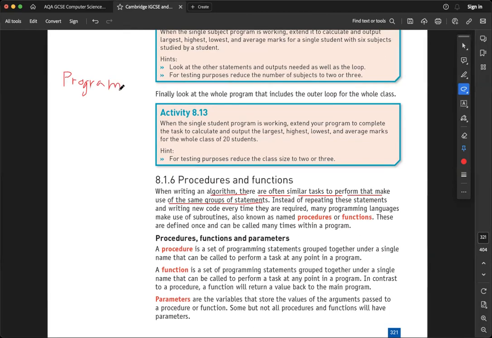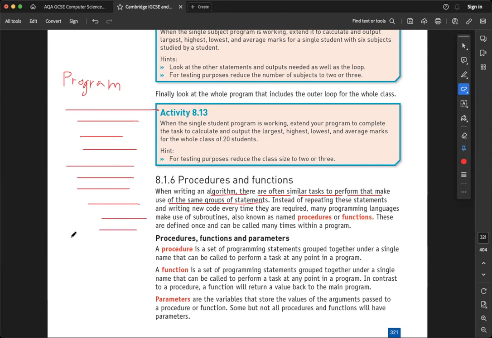Same statement means the statement which have a single use, right? You're using same statements all the time. So look, it makes your program lengthy in this way. So it makes your program lengthy. It takes a time to debug. So it takes a lot of time to maintain that type of programs.